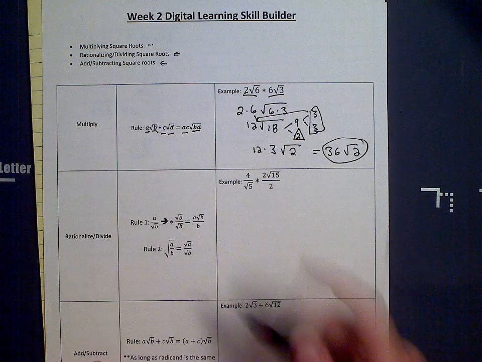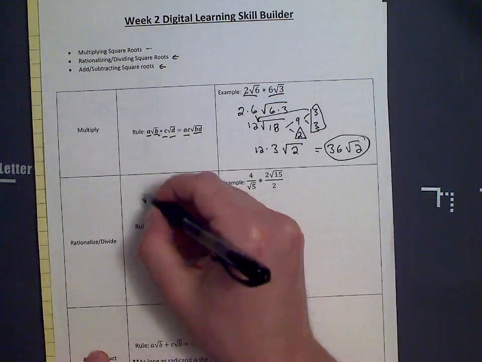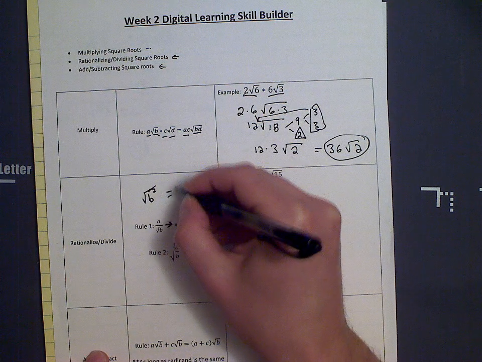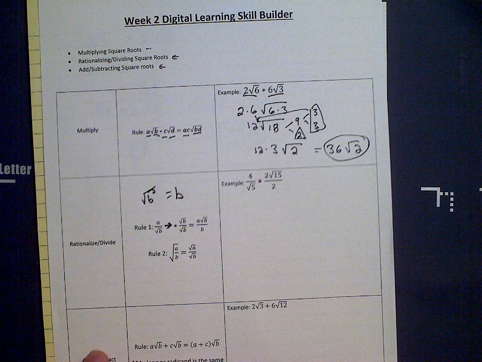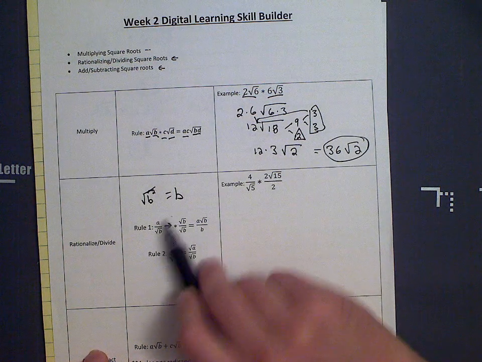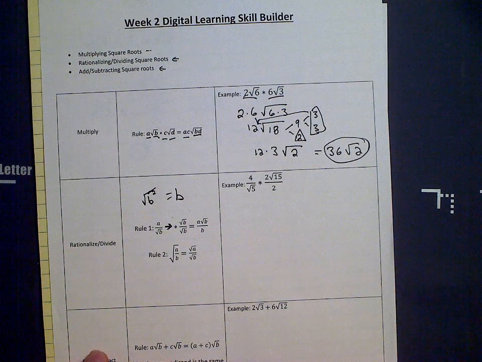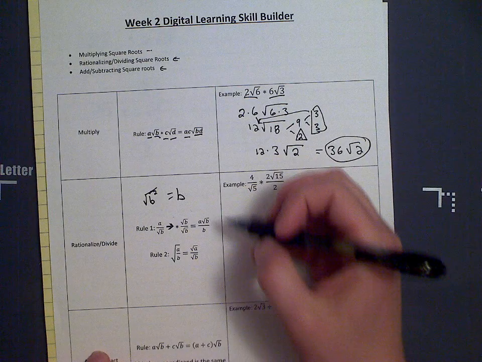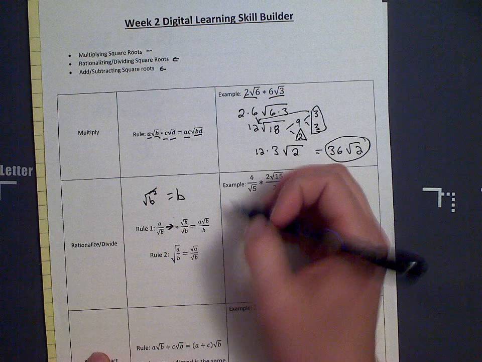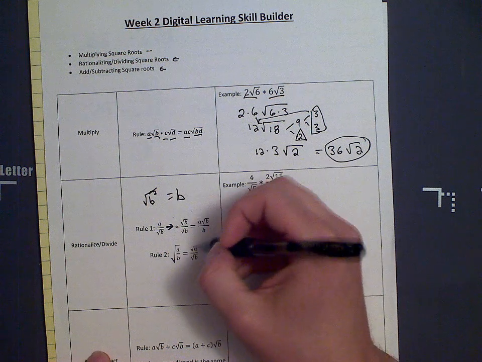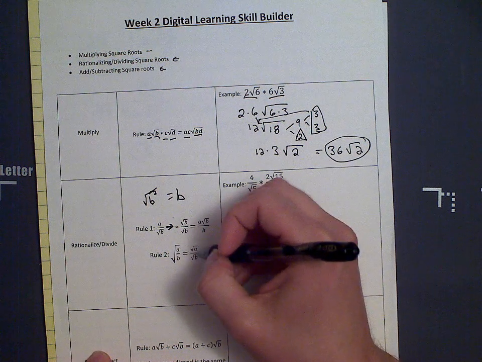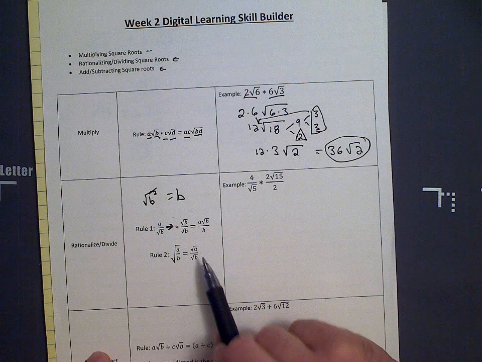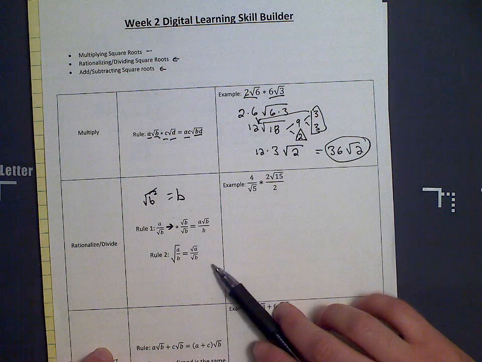the bottom, because remembering that if you take the square root of b squared, that just drops the squared and you're left with b. So the square root of b squared is just b. And also if you have the square root over an entire fraction, knowing that it's the same thing as the square root of a over the square root of b, then again you can refer to rule 1 where you can multiply by the square root of b over square root of b.